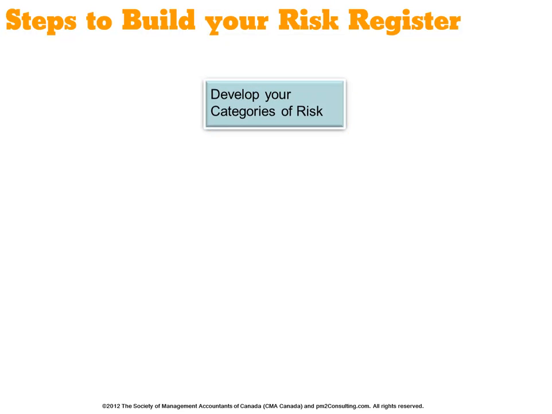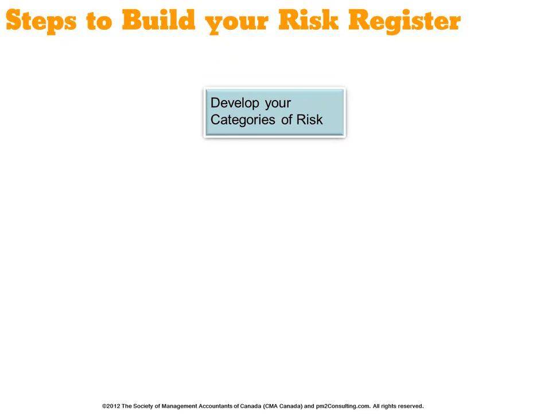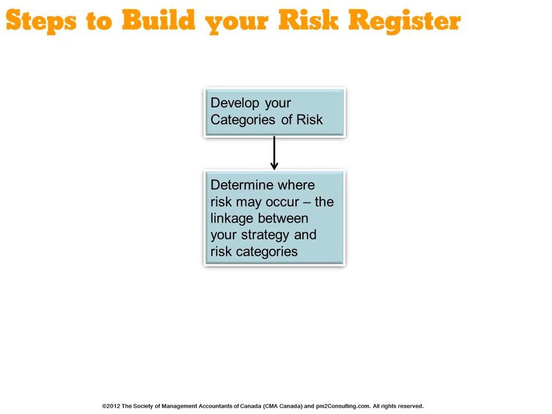So there are three main steps we need to go through. First, help you establish the appropriate categories of risk to use as a memory jogger for your organization to identify where risks may be occurring. We'll use that to determine which specific risks may actually be occurring by understanding the impact and likelihood of each risk as it relates to each of your strategic objectives. Based on the priority of those objectives and the impact, we'll be able to help you build a list of what are the key potential risks going on in your organization.